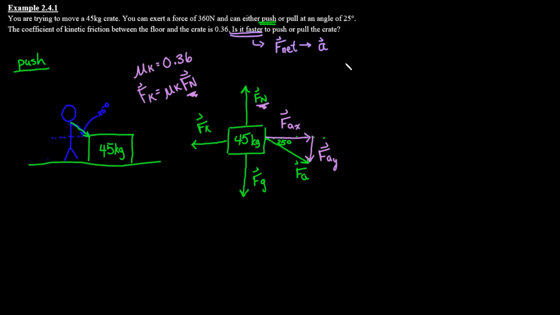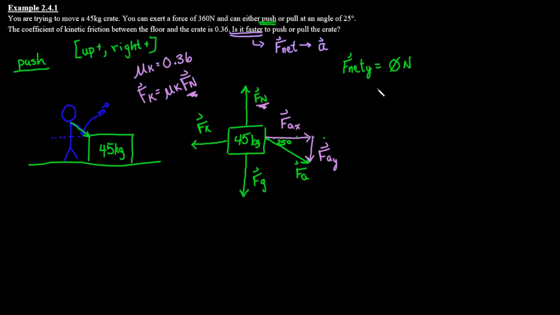Okay, so let's look at the y direction first. We're always going to start with that y direction in this case when we're on a flat horizontal surface, because we know that F net in the y direction is 0. Right? There's no acceleration in that direction. You're not pushing it through the floor. It's not floating off the floor, so F net is 0. Okay, and then let's look at the forces that act in the y direction. Okay, we're going to do normal convention here. I'm going to do up as positive, and I'll do right as positive in this case as well.